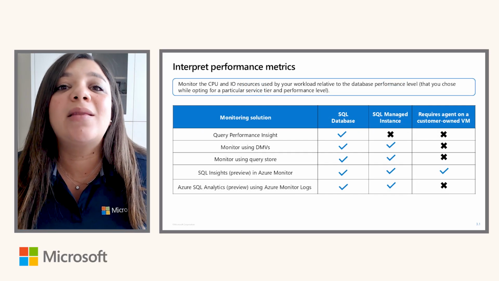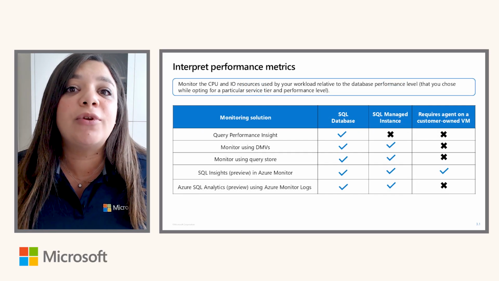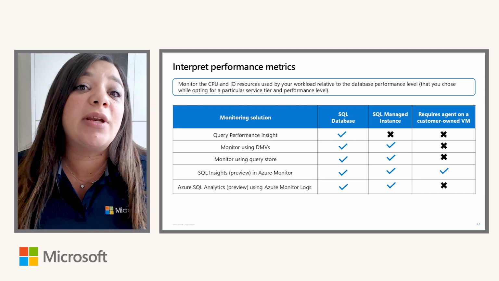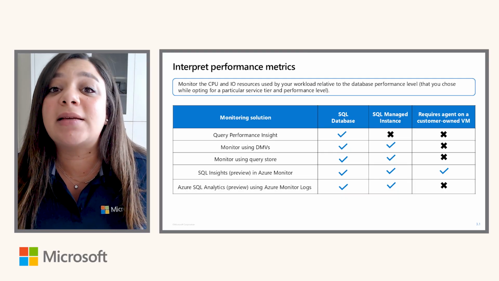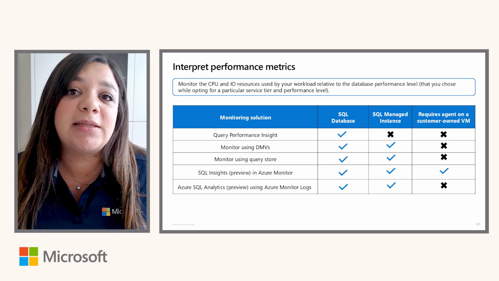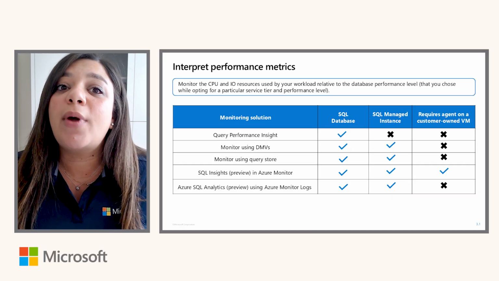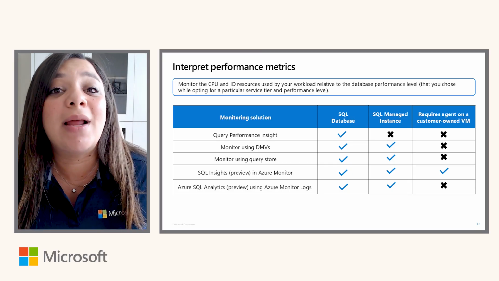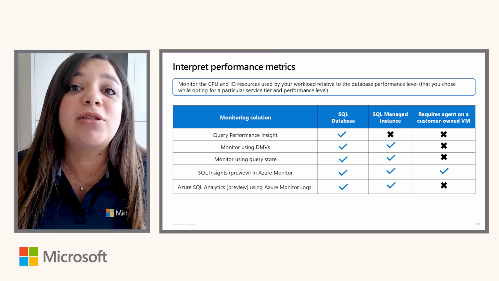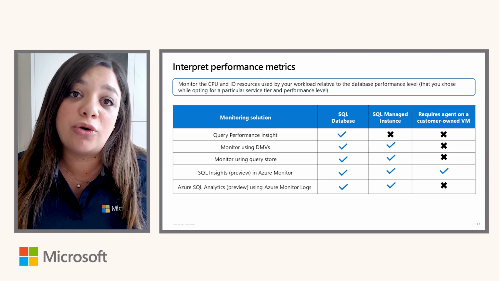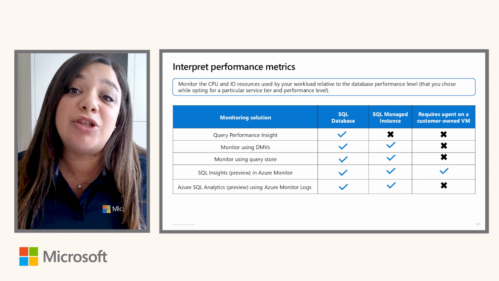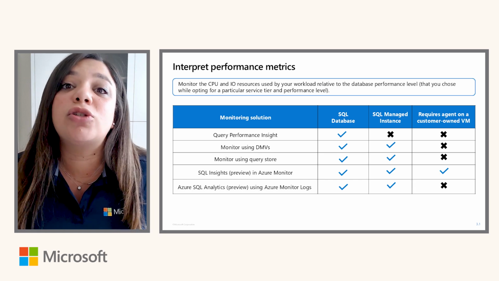We also need to understand the monitoring solutions available for those different SQL deployment models. Don't confuse here Query Performance Insight with Query Store. Query Store retains execution history. Query Performance Insight provides high-level insights in the Azure portal. So be aware of Azure SQL Insights versus Azure SQL Analytics, which also gives us direct monitoring, and Azure SQL Analytics uses log-based monitoring. So if asked about on-prem monitoring, remember also that SQL Insights requires an agent, and Azure SQL Analytics does not support VMs.